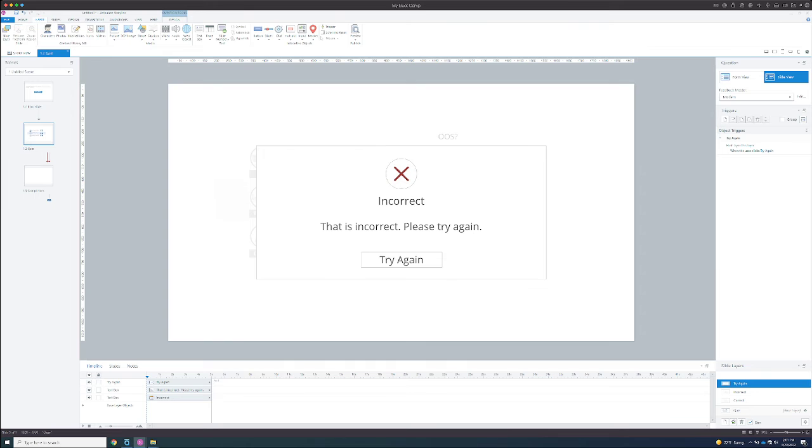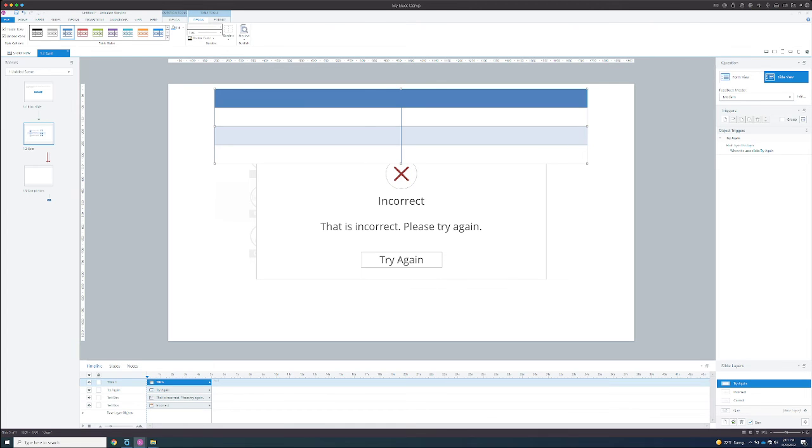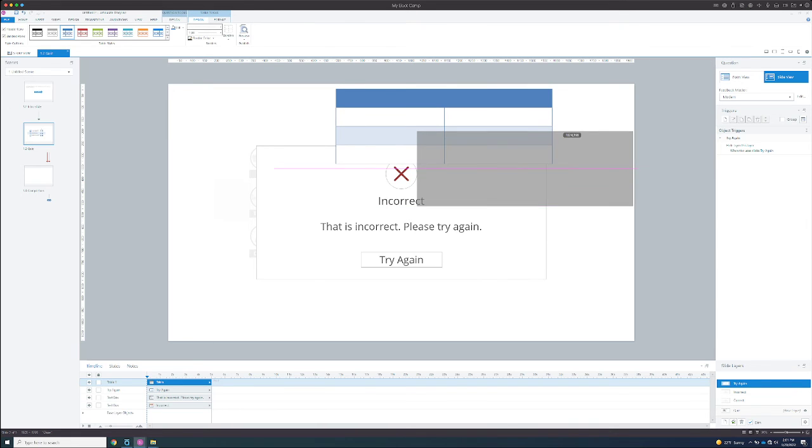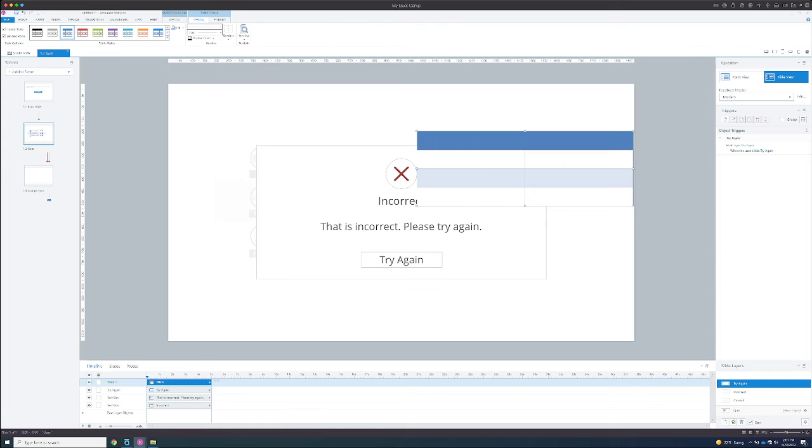So since we give them unlimited tries, how are we going to tell the end user, or at least narrow down the list of which ones are correct and which ones aren't, right? We don't want to send them in the dark back into the question and tell them, hey, you've gotten so many right and so many wrong, or you've gotten some wrong, but I'm not telling you where. Okay, I don't want to be that mean.